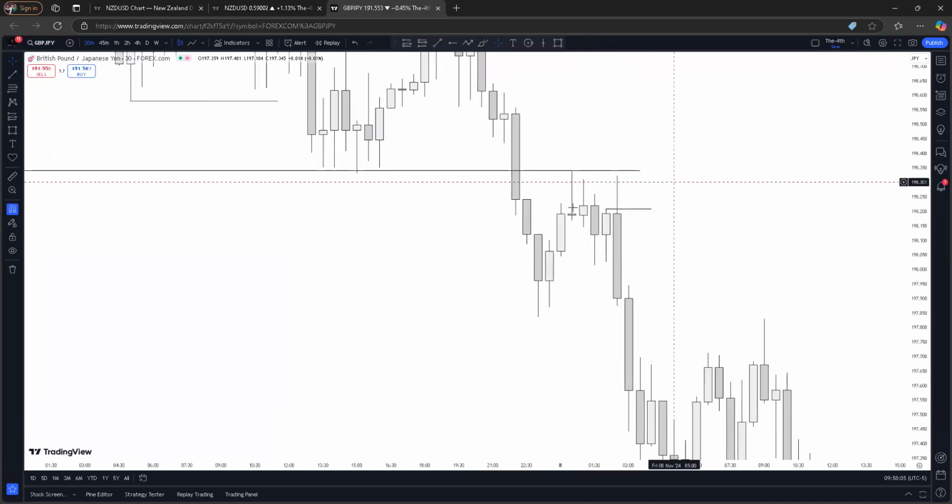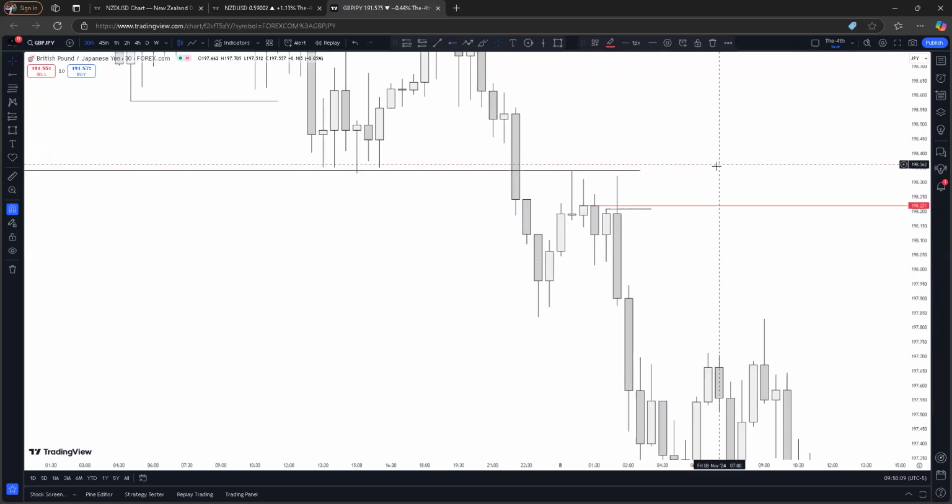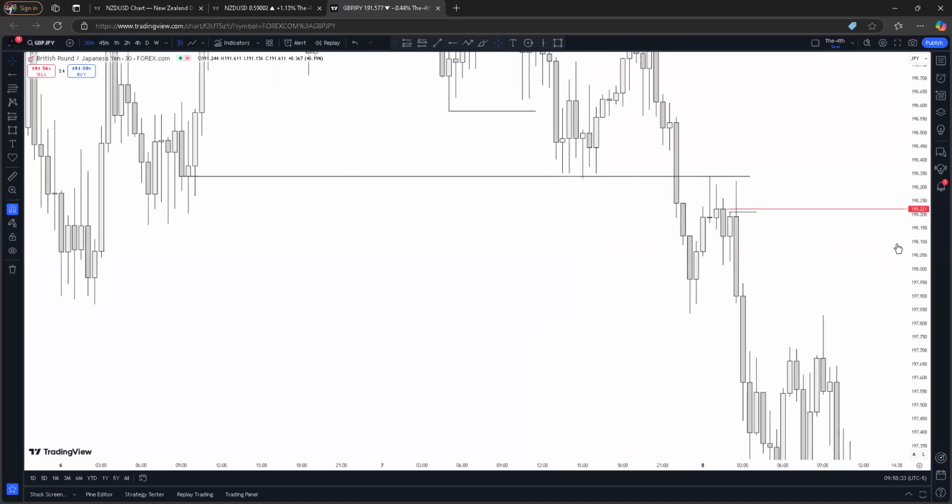For somebody like me, this would have been a loss, because this would have been where I would have played my entry from. And my stop loss is always going to be somewhere around here, except my intuition tells me to just put it above this high. In most cases, I'm going to put it above somewhere like this, except my intuition just tells me, give this thing more time to breathe. I'll put it here. But let's say, for example, I follow my intuition and I put my stop loss just above this high. You can see the same thing has been repeated.